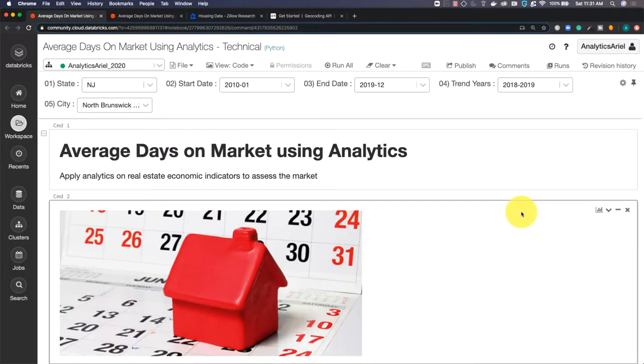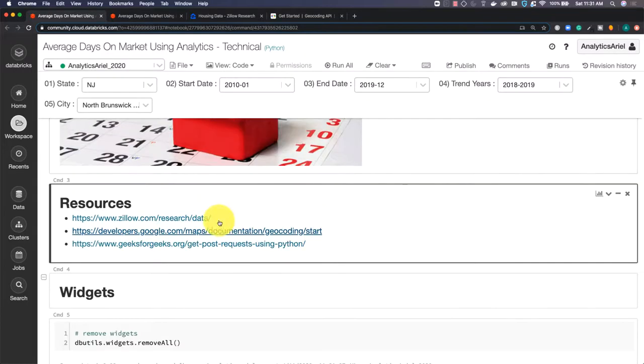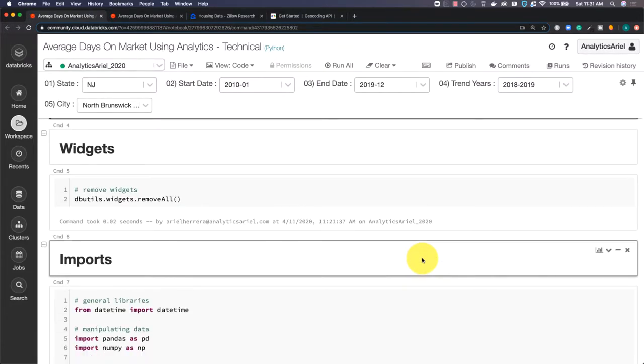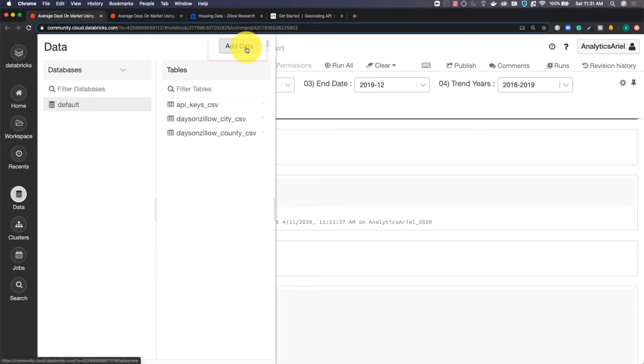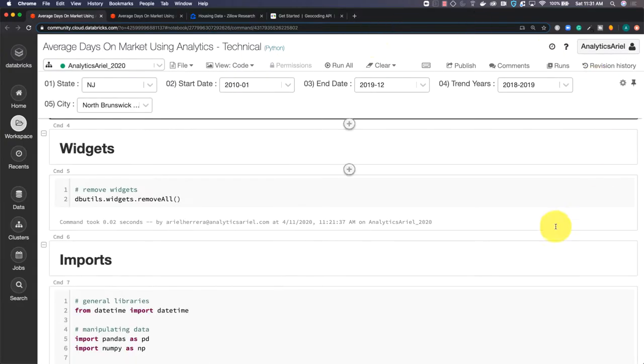So going back to the notebook here, I have the resources, so I'll have that in the show notes. You can always go back to those websites that I just referred to. In Databricks, it's going to be different based on the environment you're using, but the way I uploaded the data was by clicking data and then add data. Very simple. It can also be done through a command line interface, or if you're using Jupyter Notebooks, you could just have it in a folder and reference it.